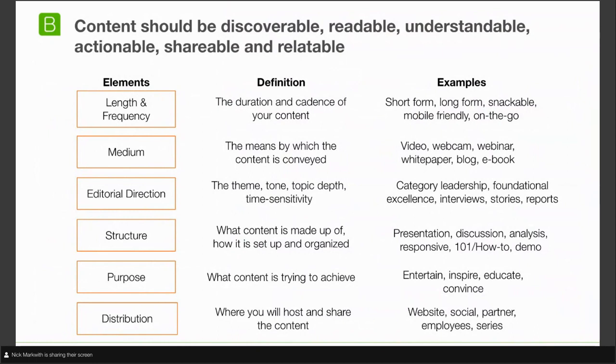What is the editorial direction? Is it going to be evergreen, or more time sensitive? What's the theme? What's the tone? Topic depth, right? We talked about foundational excellence. That's meant to be more high level, very introductory content, but that won't work for all audiences. So as you think about the editorial direction, you need to think about what level of knowledge your audience needs to have in order to be effective and really understand your content.